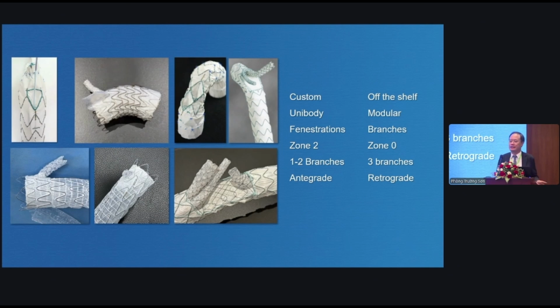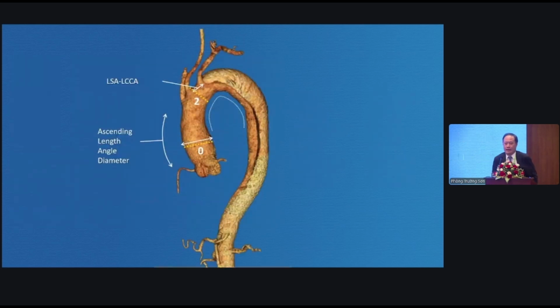Like Professor Xu has said, they are very complicated, complex devices, but it has to be easily available and easy to be used by the average surgeon. Otherwise, it's not going to survive. I have come to the conclusion that most of the time when you do things in the arch, you either land at zone 2, where most of them would be dissections, because I think landing in zone 2 for aneurysms would be a little bit risky, or you go all the way and you want to land in zone 0, where you have a good length of aorta.